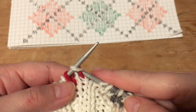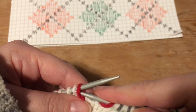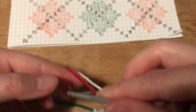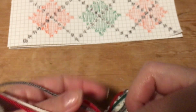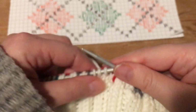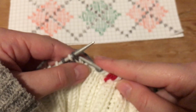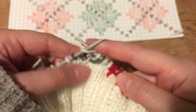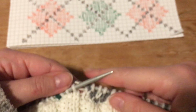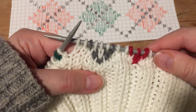Now we're going to knit 3 red stitches, just like this, and then we have 2 white and a gray, and then 3 white and a gray, and pulling the threads, and then we have 2 white stitches, and then we're going to have 3 green stitches. So you can see here it's beginning to form.